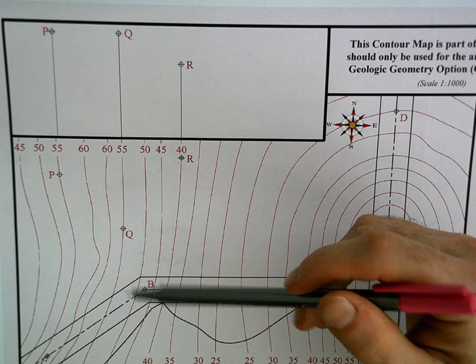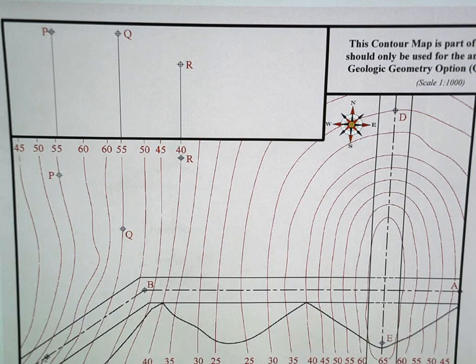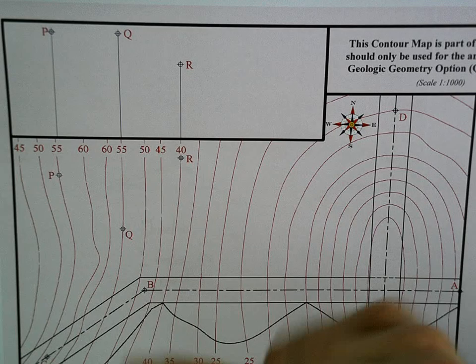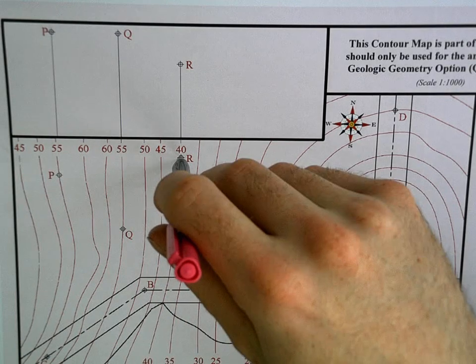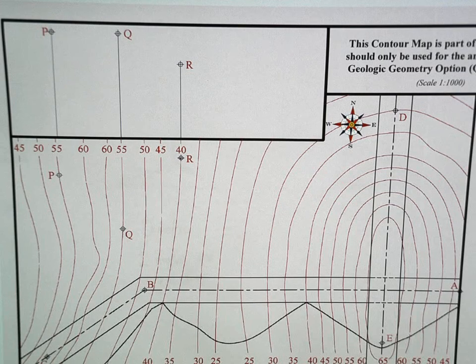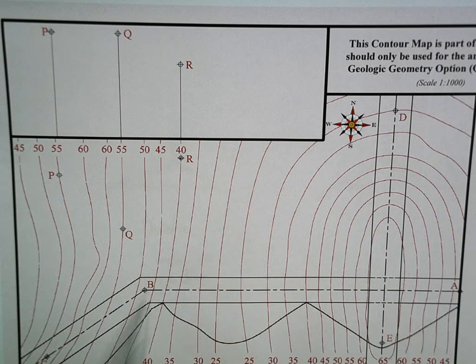From point P, you're going to have to travel down 5 meters until you hit your stratum. From point Q, you're going to travel down 35, and from point R, you're traveling down 10. So that basically means they drill vertically straight down from these points, and after those specific distances, they hit the top surface. We're asked, first of all, to complete the plan and elevation of our top surface of our stratum.